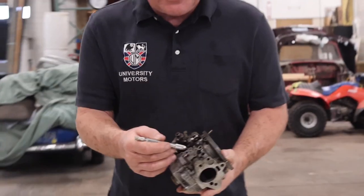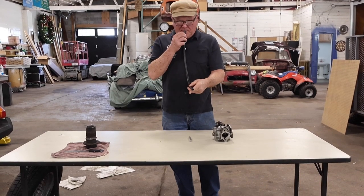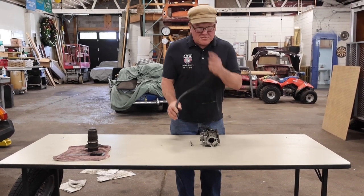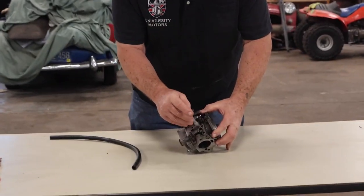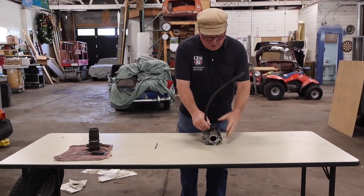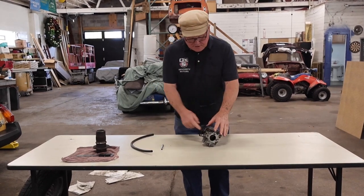I had one the other day where I couldn't get the automatic choke to turn off. While the car was running, I got a hose with a blunt end, put it up against this fitting with a little brass plug in it to see if there was any vacuum. There wasn't, so I took my tiny little drill and drilled that hole out. When I put my mouth up against it while the car was running, I got lots of vacuum — I could feel it on my lip. Then the automatic choke started to work because the vacuum was available.